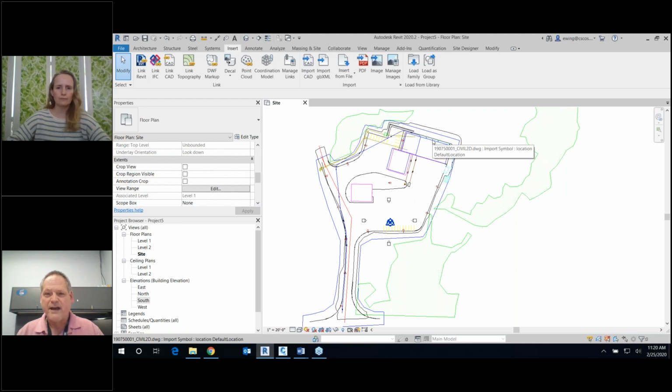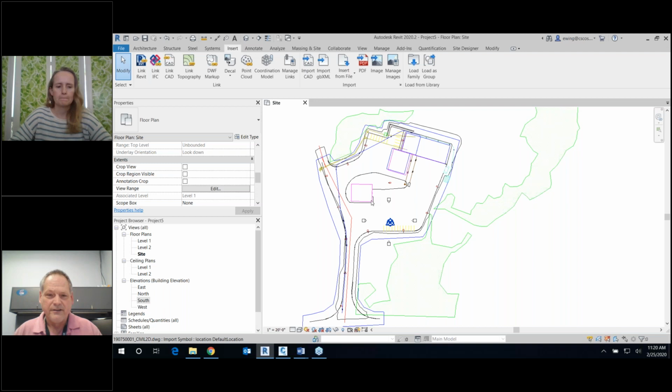So if we hover over these items, we'll see it says insert location is default location. That's imperative. When we do export our TOPO to BIM 360, it doesn't give us an origin to origin or a shared coordinate. Either it's in the right spot or it's not, right? So if you're using that tool, you do have to be on shared coordinates.